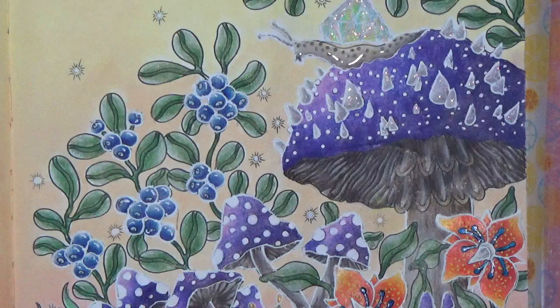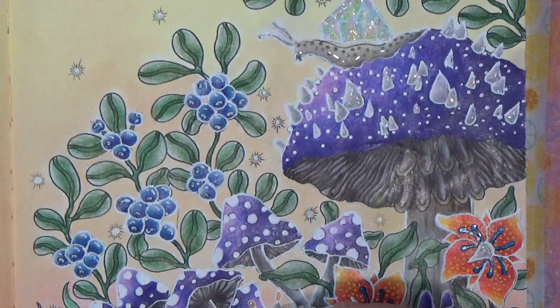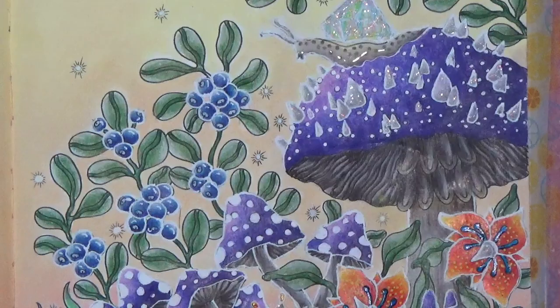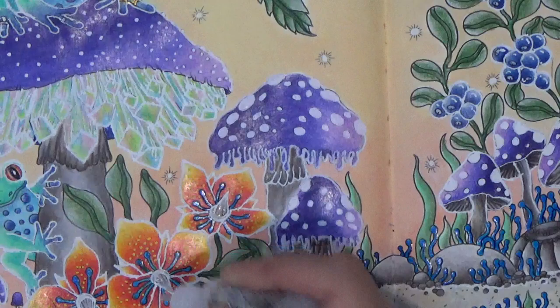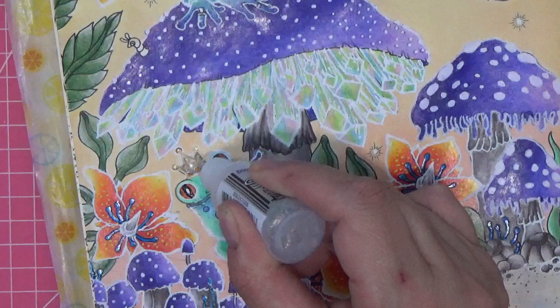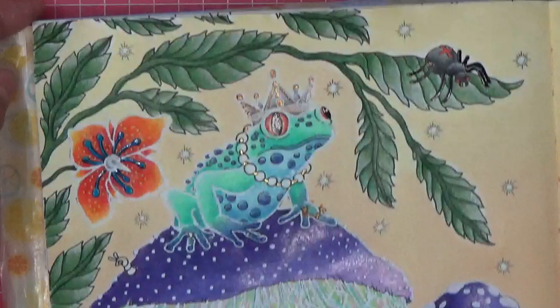Okay, all of these little crystals in here are going to have stickles in the centre of the flower, and also all the crown. Because we can. There we go. And eventually I'm going to put stickles in the background all over those little dots, but because we've got so much going on, stickles here, stickles here, stickles here. In case you didn't guess it, I like shiny and stickles. Right, this little fella's crown needs stickles. And in there, on that little plant, and up here.